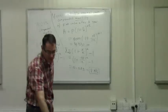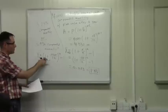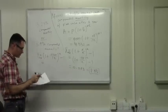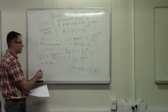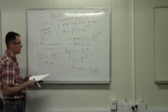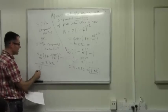That's going to be the first thing you're going to do. 1 plus 0.0325 divided by 12, raised to the 12th power, minus 1. You'll get 3.30%, so 0.0330.